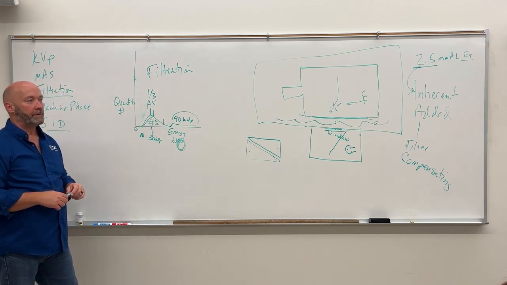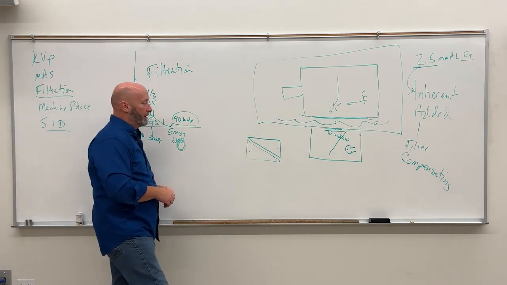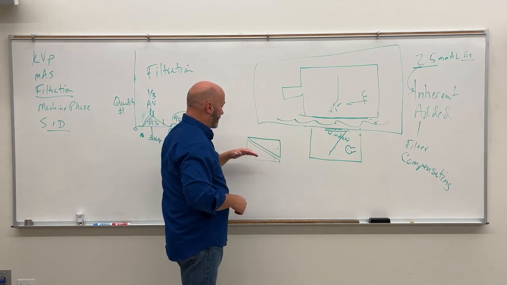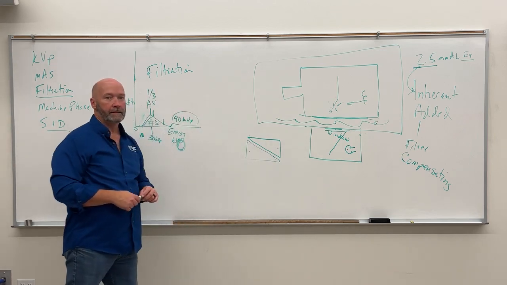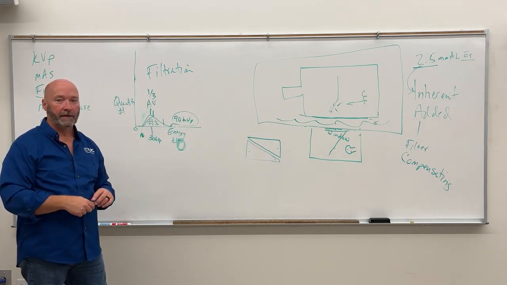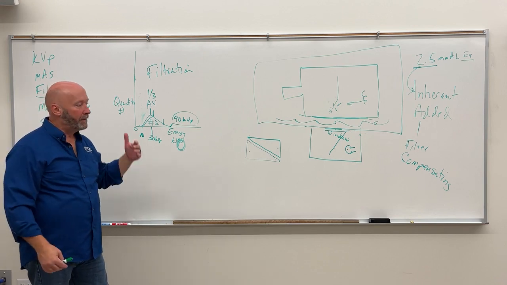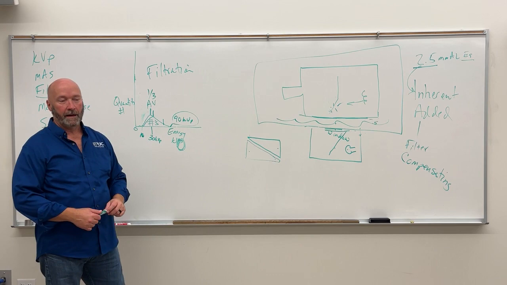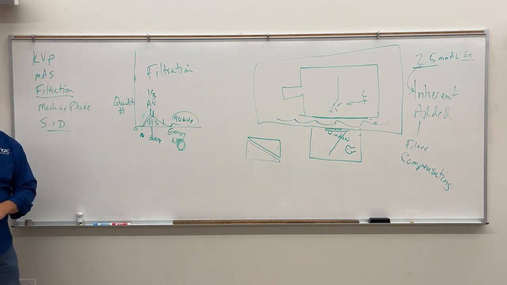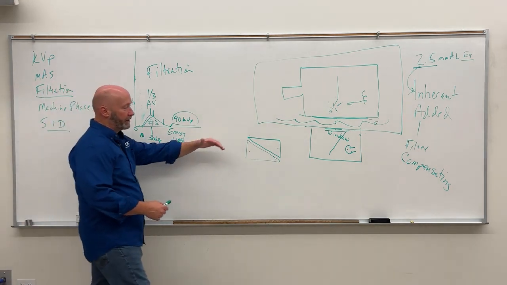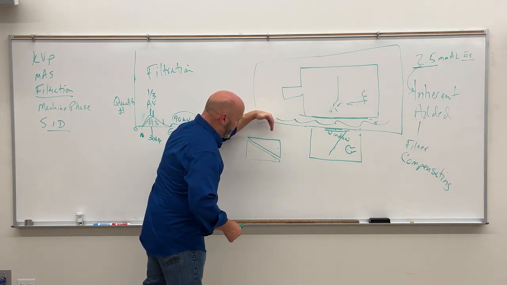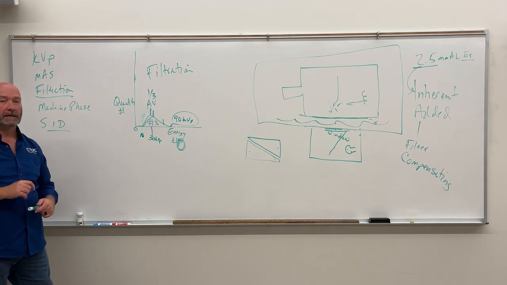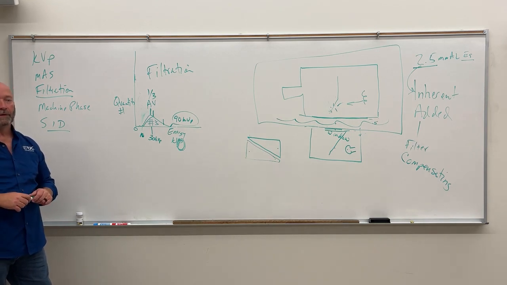We lost numbers. So what if we shot our foot without a filter and we shot it with a perfect technique, right? So, I don't know, 65 kVp, 2.5 mAs, somewhere along in there. We shot it with a perfect technique and then I added filtration. What's going to happen to the intensity coming through the filter? It's going to be less. We're going to have less photons, less intensity. So what am I going to have to do?